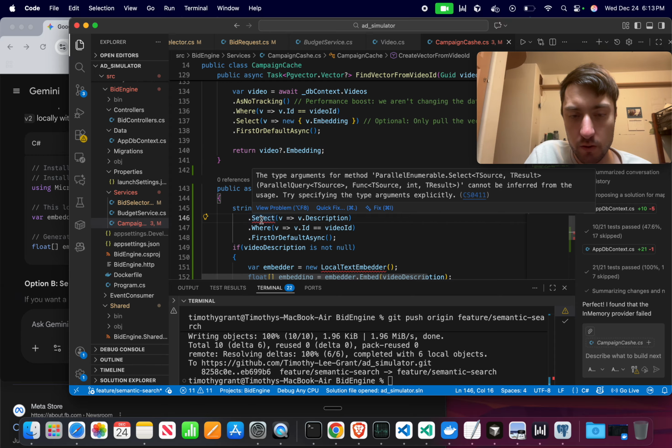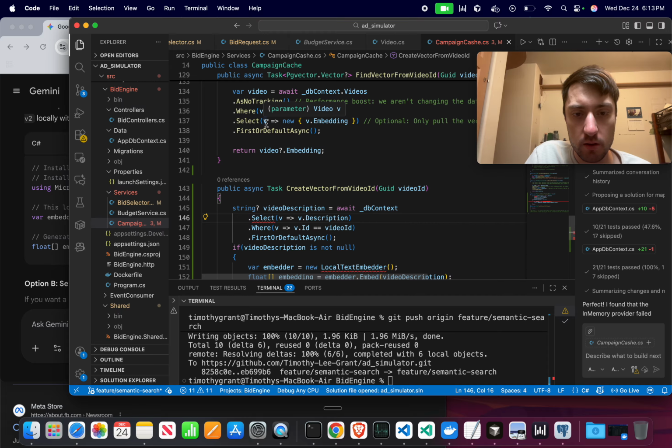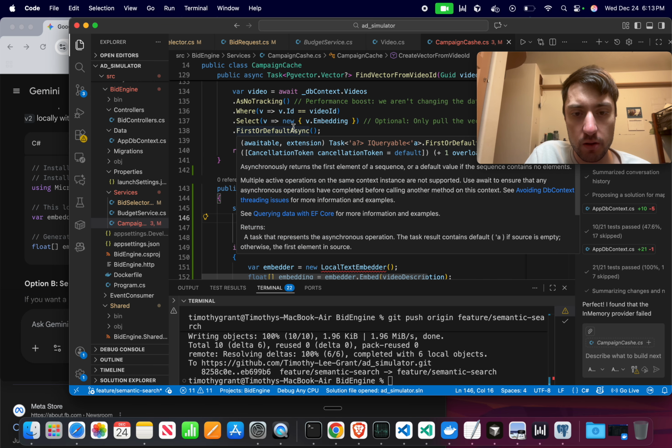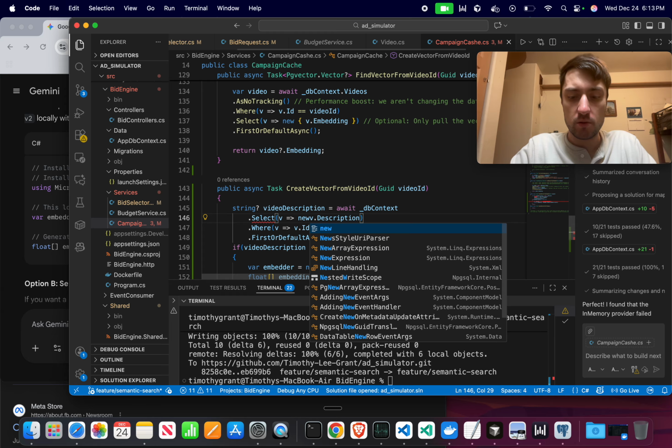Cannot be inferred from the usage. Hold on, what do we do here? Select. This one is happy. They did a new thing though. Wait, no. New.